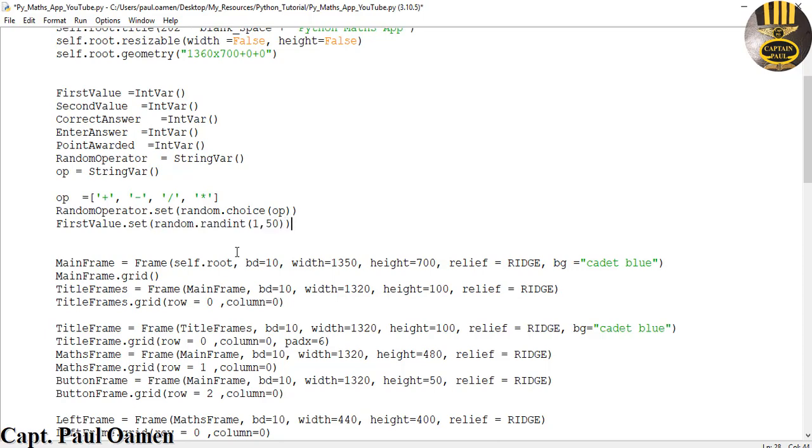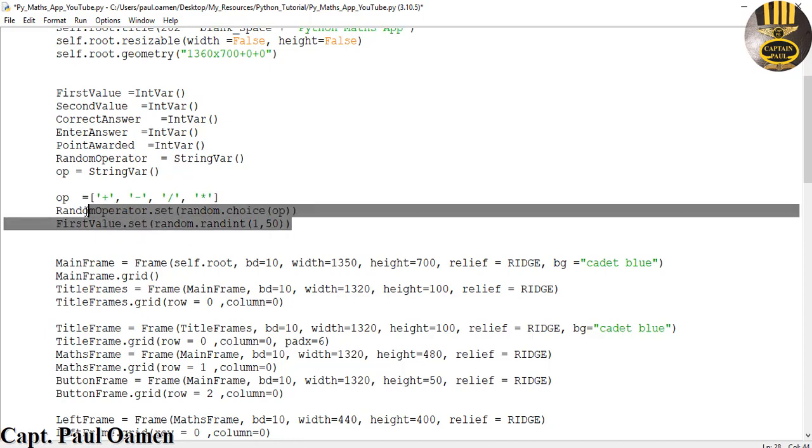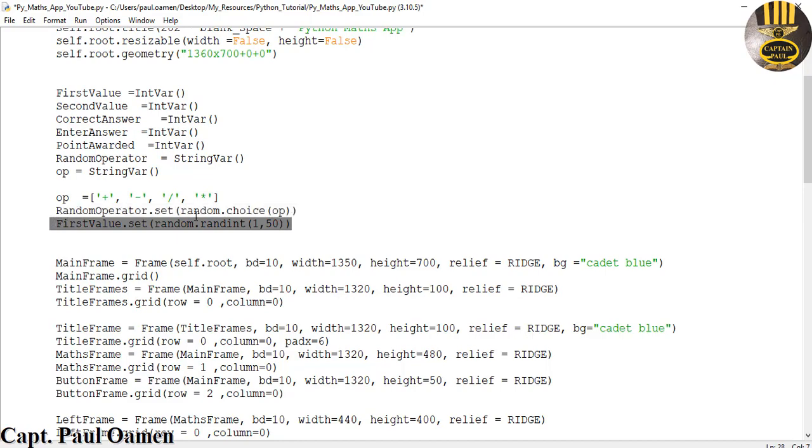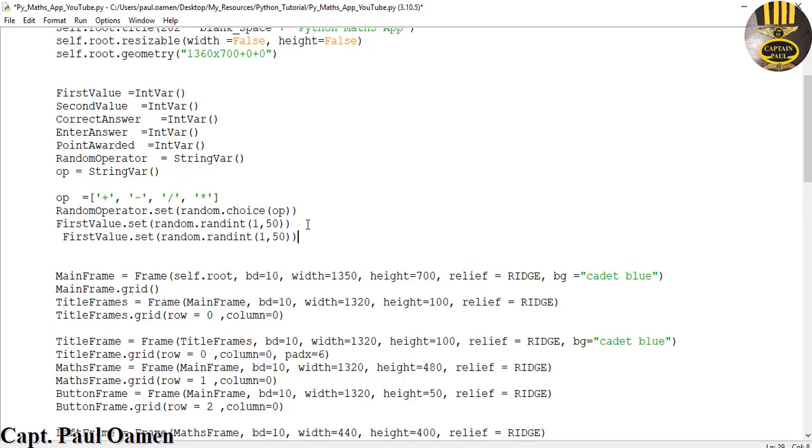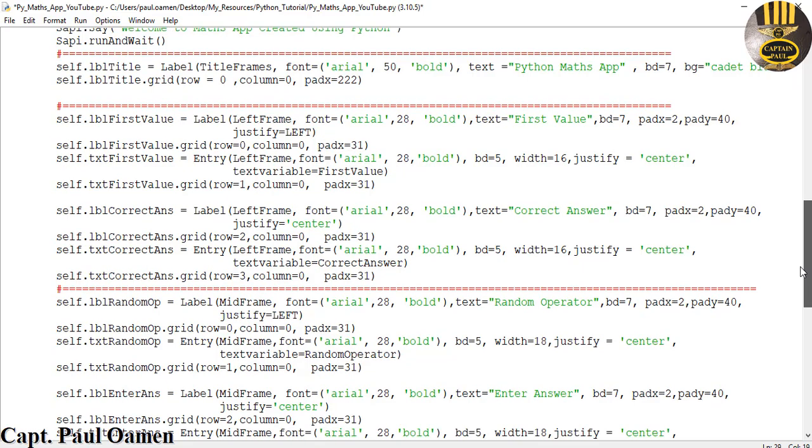Right, we repeat the same thing for the second, but undo that. I'm going to repeat the same thing for the second value. Copy that, paste that in there, and grab hold of second value. There we go. So this will display random value inside each of those text box or entry widgets.